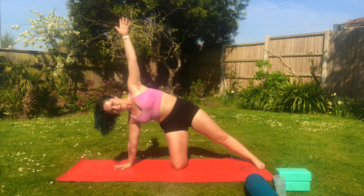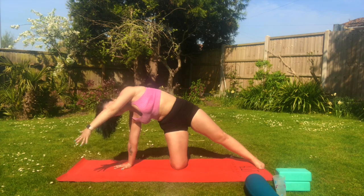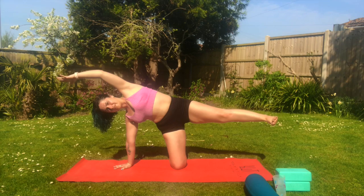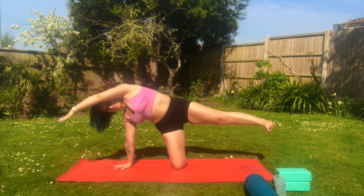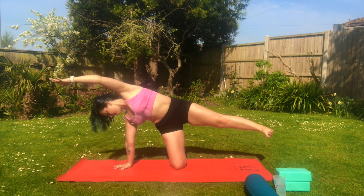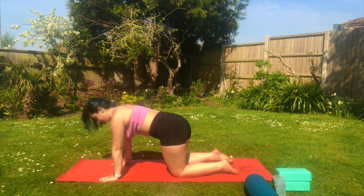You can stay here. You can reach the arm over, or you can come with me and take those circles of this left arm. Remember to keep breathing. Maybe go ahead and lift that left leg if you want to, as long as you feel stable. Keeping that right shin active through the earth. 2 more breaths. And release back down, hands and knees, rock side to side.